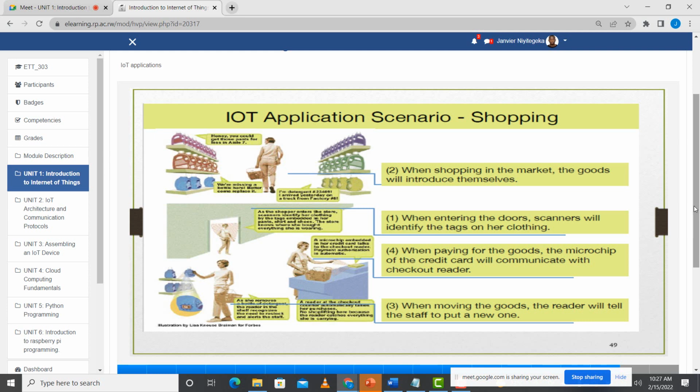If the items are not paid, the door directs them to where they can pay. So within this smart supermarket, we can allow customers to pay automatically by using a credit card or RFID tag, without interacting with the shop owner.